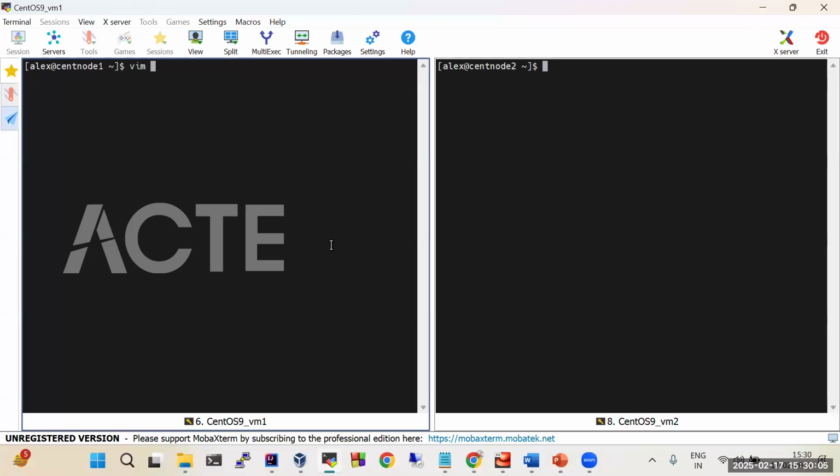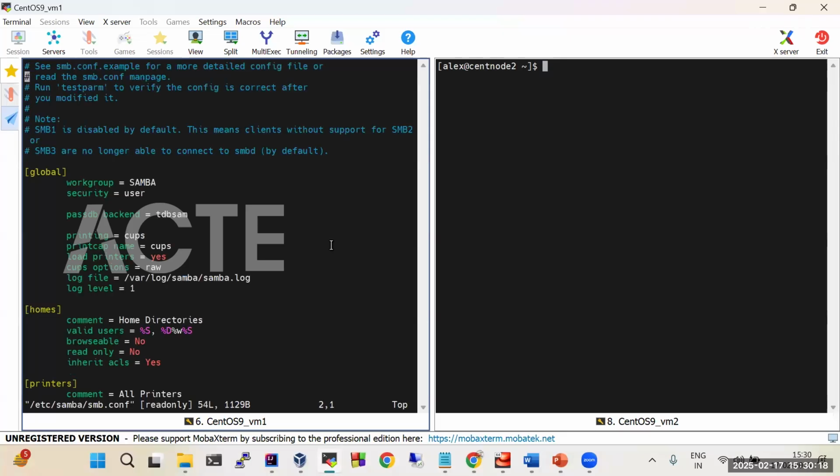And now we'll see the configuration. This is the main configuration for Samba. So these are the changes that I've done. This is the workgroup, and the workgroup is SAMBA.